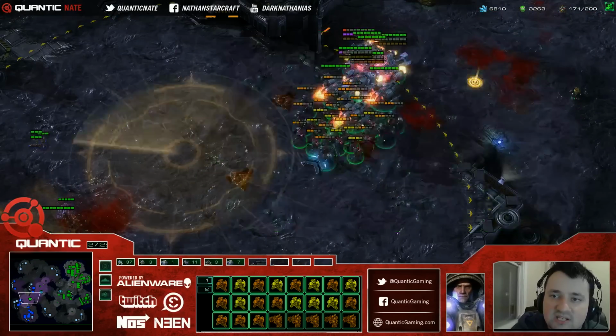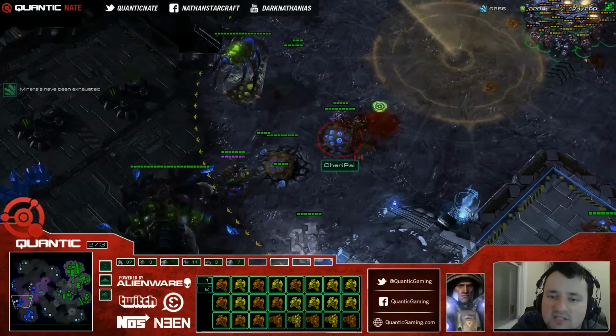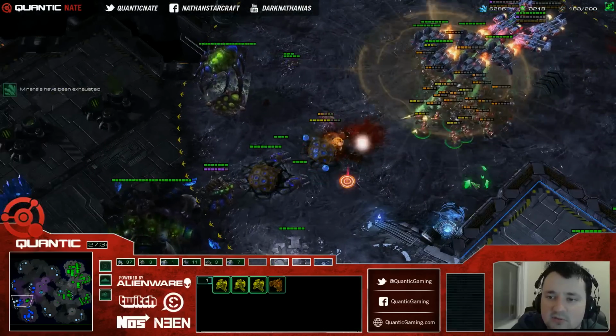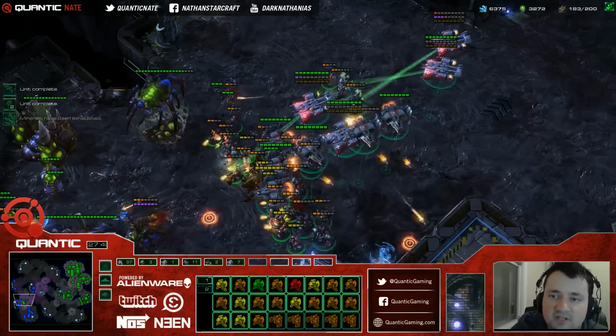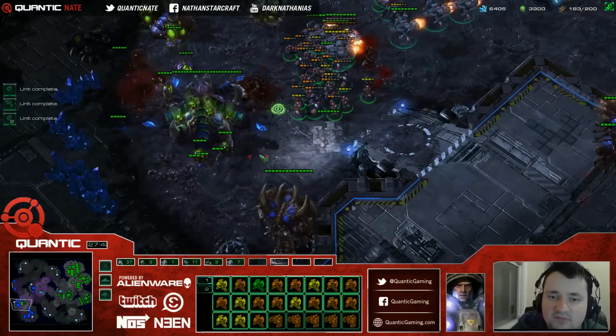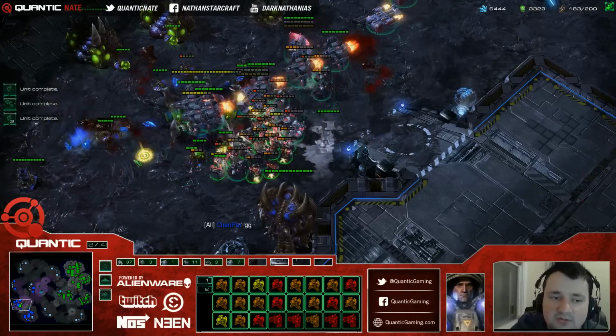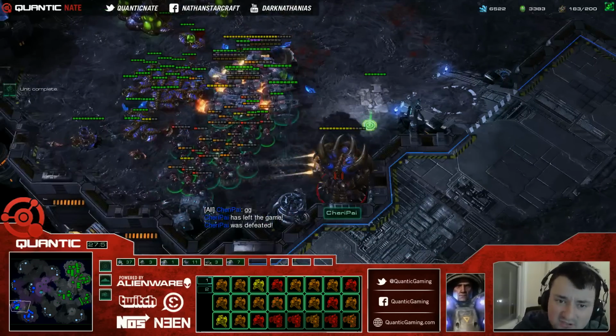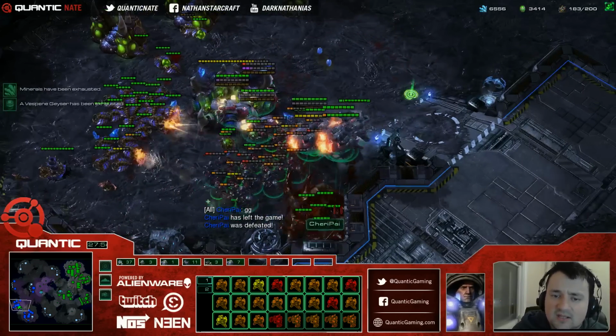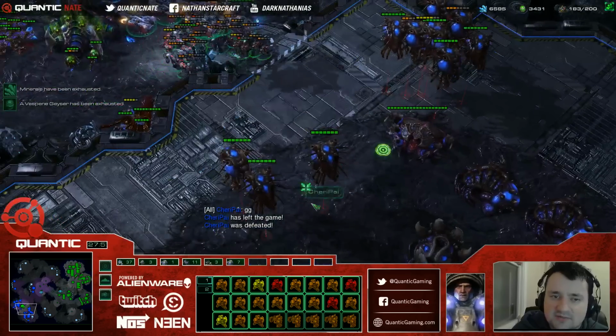So apart from just chasing him, in case there are Banelings, I want to scan because burrowed Banelings can be quite a nuisance, especially for lower level players. And, well, we've managed to secure the destruction of the 4th again. We're going to kill off the natural, and there's the GG from our Zerg opponent. So, just another game in this Bronze to Masters series.